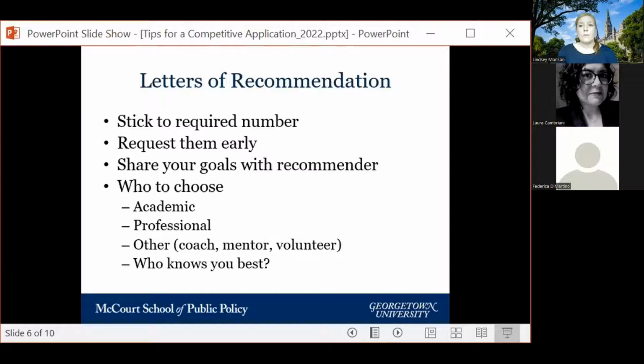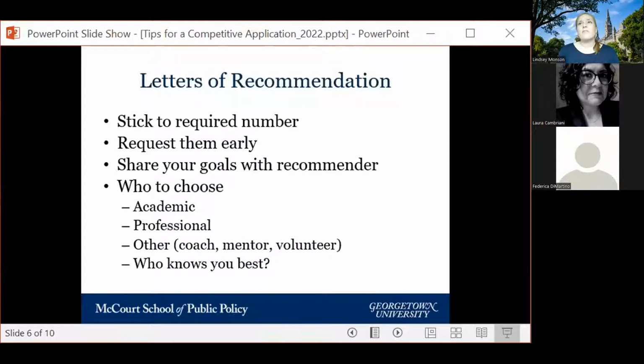We do get the question of, if you have worked with a pretty high profile figure, but maybe they don't know details or specifics, you've worked with them from a distance, but they're such a well-known figure, some people think that would get the attention of the admissions committee and be really impressive.